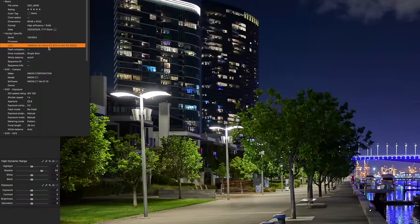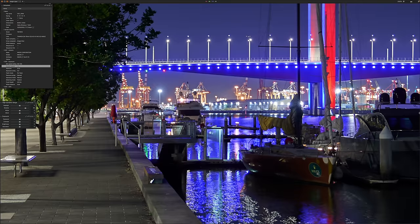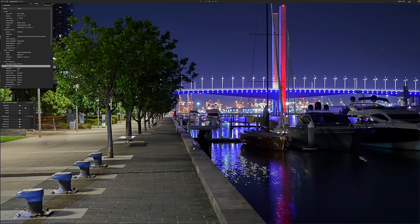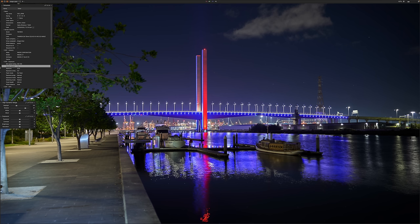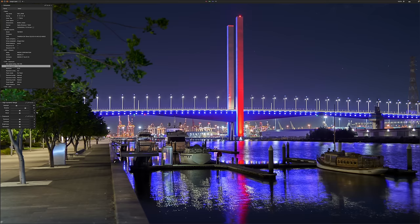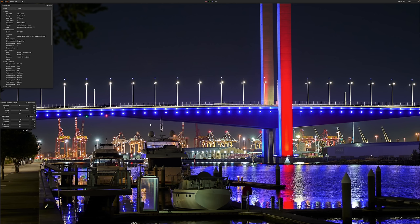The Tamron 28-75mm f2.8 Di3 VXD G2, shooting full frame on the ZF version 1.1, starting off with a shutter speed of one second handheld. This really is pushing the friendship — we can see a slight amount of camera shake at 100% on this massive 4K screen. One second is probably quite difficult, but I almost made it. Here's the next frame, again at one second, and this is looking almost like I got away with it. Now I am at base ISO on the ZF — we could easily be at 800 ISO and thus at one-eighth of a second with the same exposure. We can get away with a third of a second handheld with the ZF, as long as you're employing correct photographic technique.